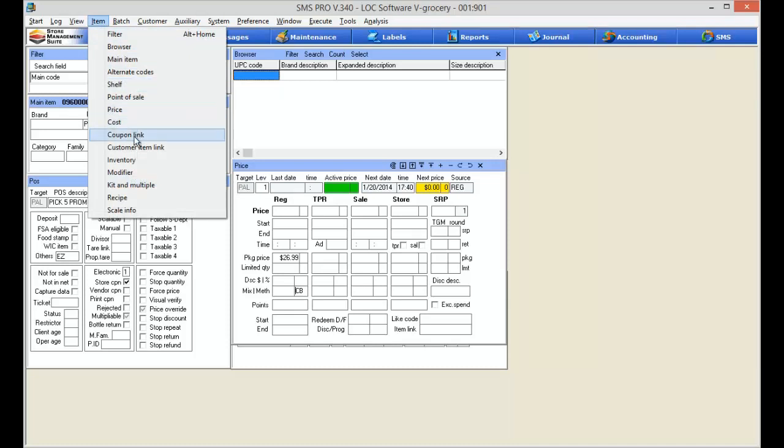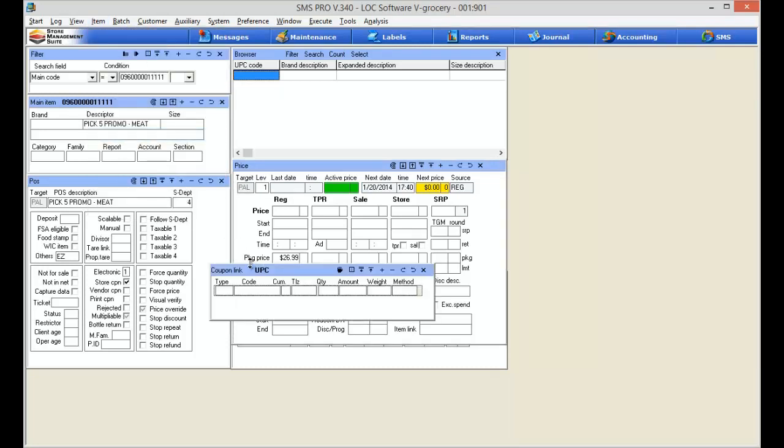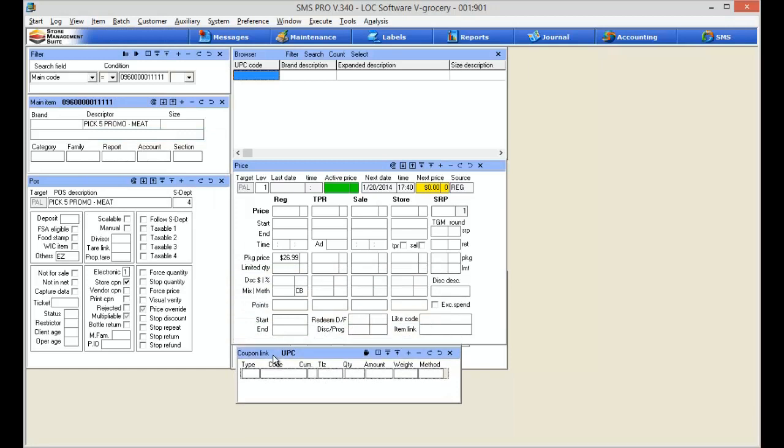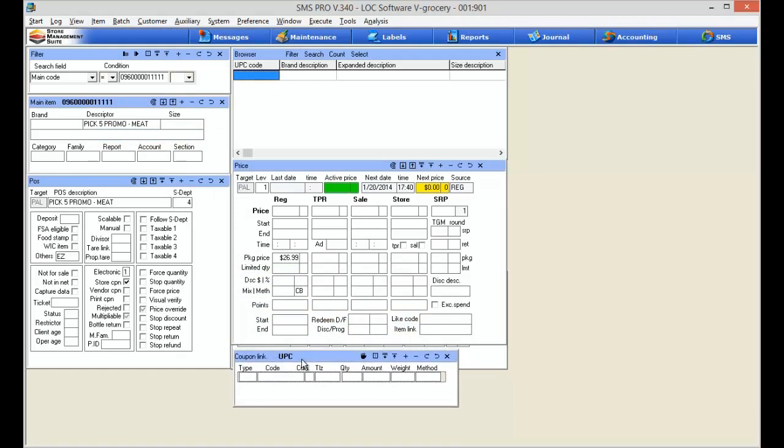You can see I go to the item menu, pull up the coupon link table, and I'm going to go ahead and drag it right down here out of the way a little bit so that we can work on it. Now, like some of the other tables within the price table field that we're working on here, we have to go ahead and add entry, and some of the tables are going to pre-populate. This one is just saying, hey, we're going to use this totalizer, and that totalizer is net sales.